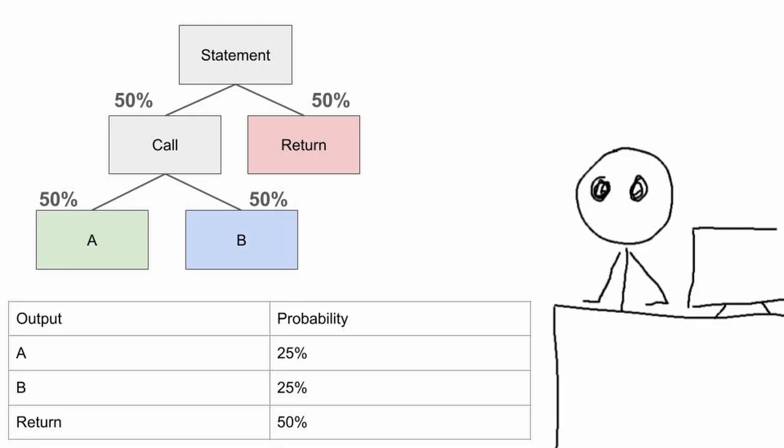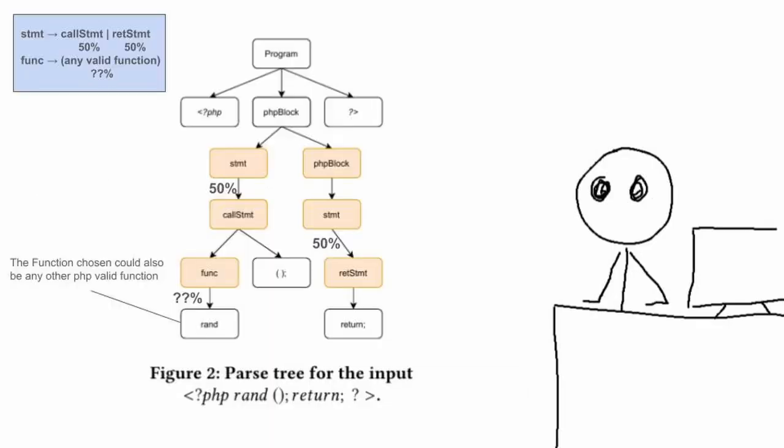This is a random choice, which, as we talked about before, inherently will add bias, because there's only a 50-50 chance that it will select call statement, which has much deeper chains that it can go into. Like a call statement can become a function, which can become that random function we see at the bottom, but a return statement can only be a return. So even though there are way more different, deeper possibilities that could be generated from call statement, it still has an equal possibility as return statement.